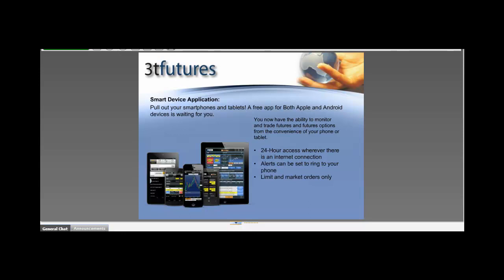So kind of like what I was saying earlier with being able to monitor and trade. If you set up all your strategies and whatnot on your desktop platform, and just monitor on your cell phone, it will execute how you have them set up on your desktop. It's just you can't actually set up the strategy from your phone. You have to set it up through your desktop.